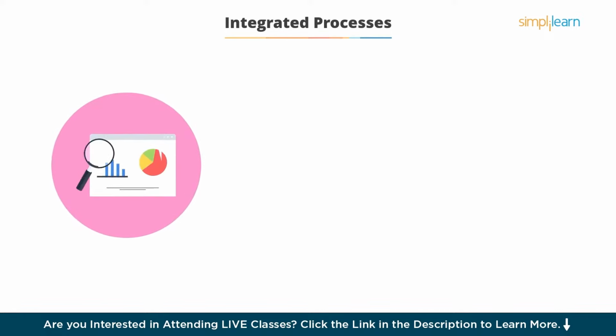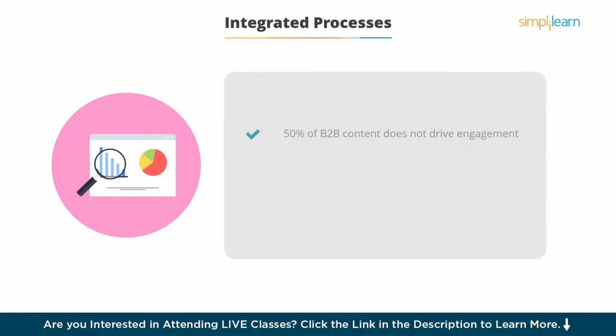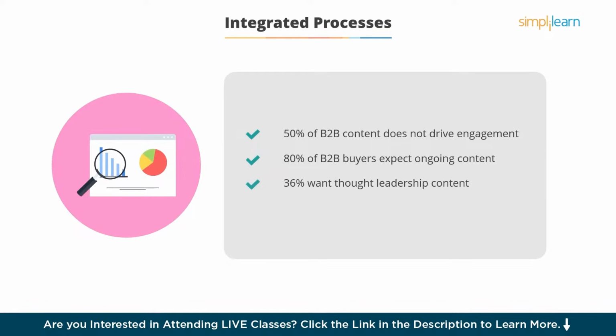It is no surprise that another recent report found that 50% of content does not drive any engagement, and yet 80% of B2B buyers expect ongoing content in the form of onboarding, education, and thought leadership, and yet it's lacking. The reason is people aren't publishing what customers want to read.